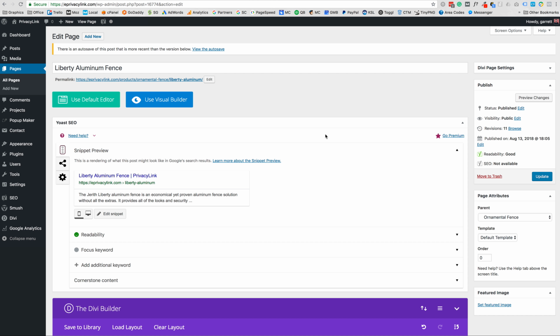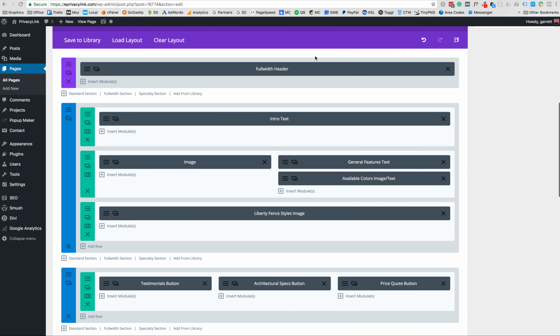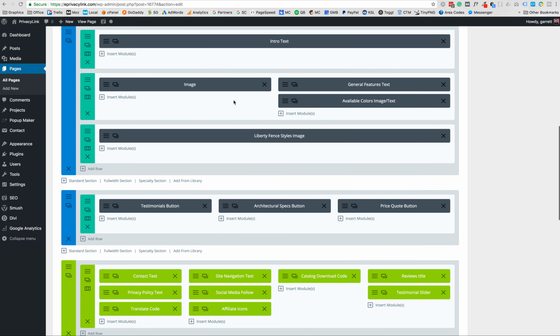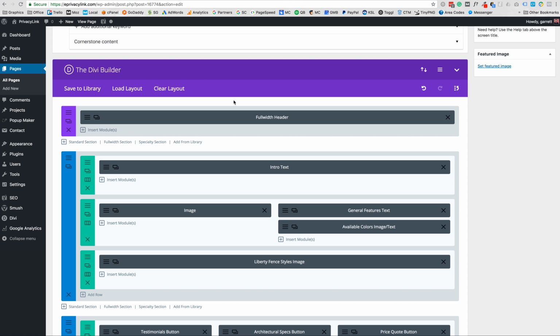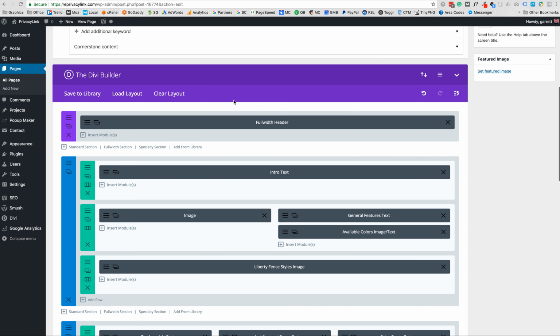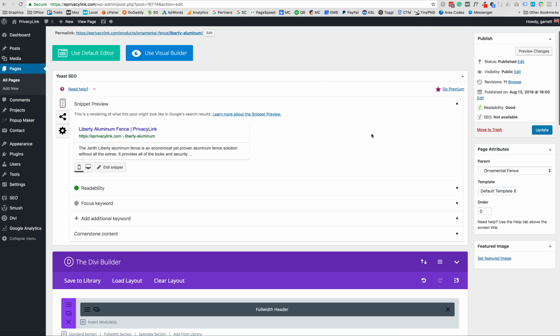And we talked about the fact that you can use the Visual Builder, but most of the time when the Visual Builder is used, it will throw off other HTML elements of the website. So it's not ideal. So the Divi Builder will load by default. The Divi Builder, there's a little bit of a learning curve to it, but once you get it down, it's very straightforward and easy to use. In fact, much easier than a lot of other options that are out there. It's one of the easiest and most used builders for WordPress websites.